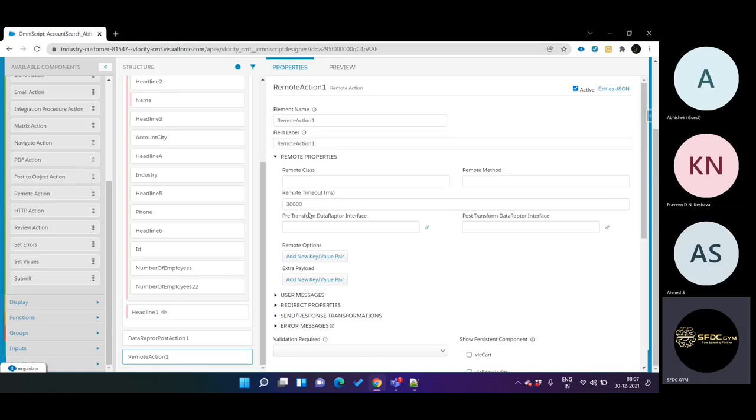One is the transform, which, as its name says, is used to transform data. If the input that you are feeding to the Apex class is not in a proper shape, or maybe it is coming from an external system and is not in a JSON structure but in an XML structure or something else, and we want to name it correctly or cast it, in that case we need to use the data raptor transform.